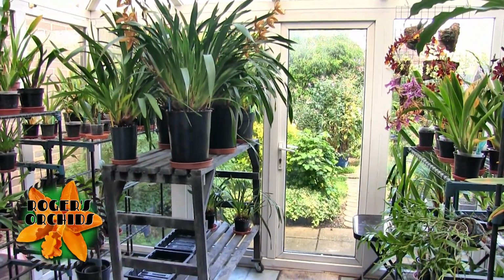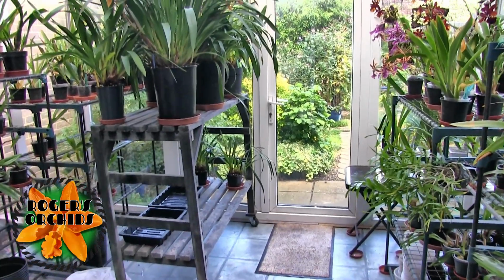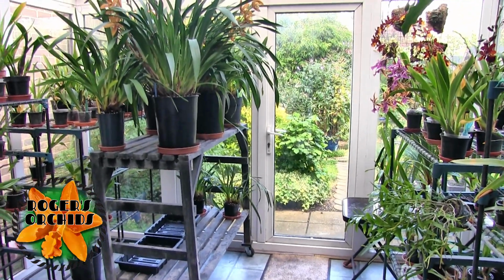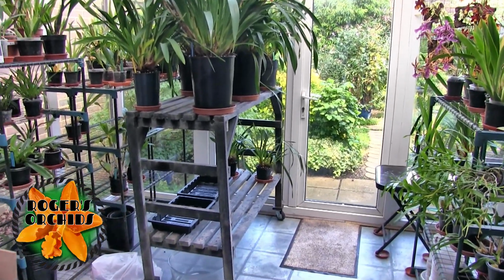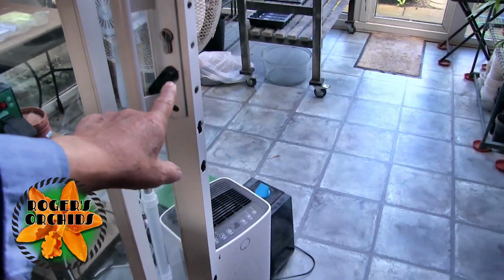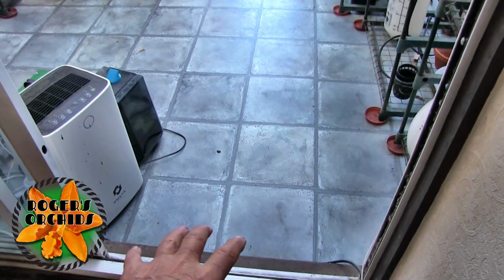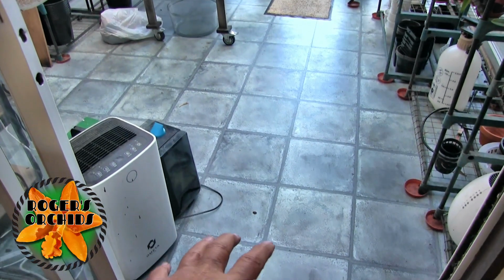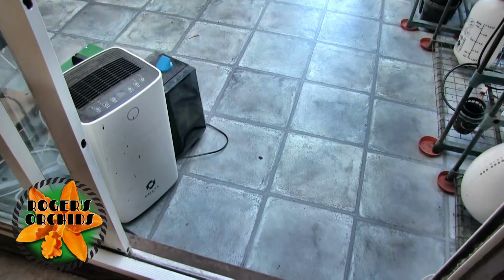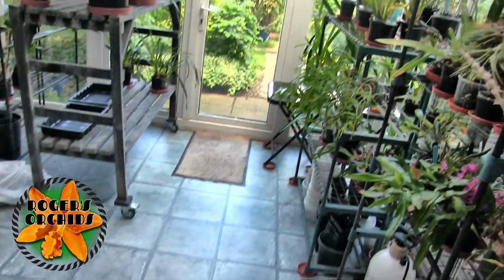So it's going to push the air out of the door. And then once it's been running for a while, and there will have been some reasonable air exchange, I need to really air the place properly. And to do that, I have to open this door and bring the fan that's on the floor just inside this door. So it's now sucking air from the lounge and blowing it straight through here, wafted about by the circulating one and out of that door.